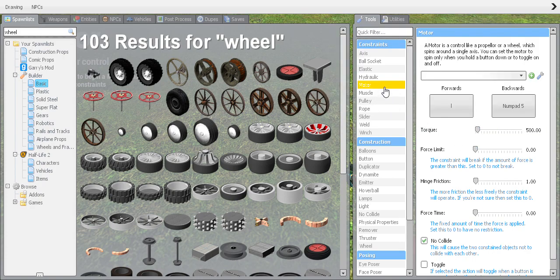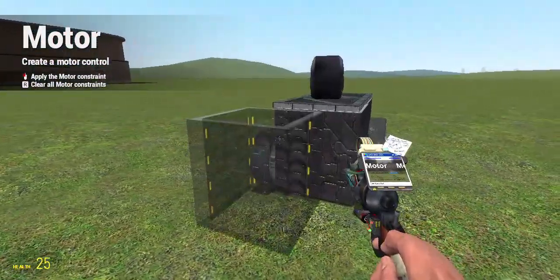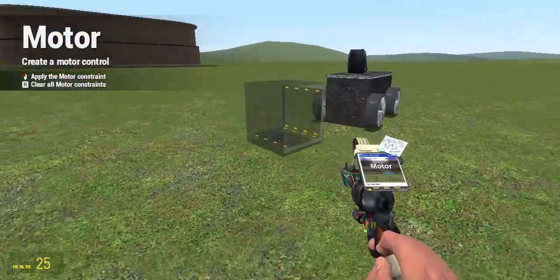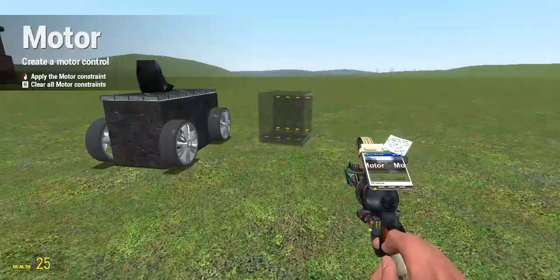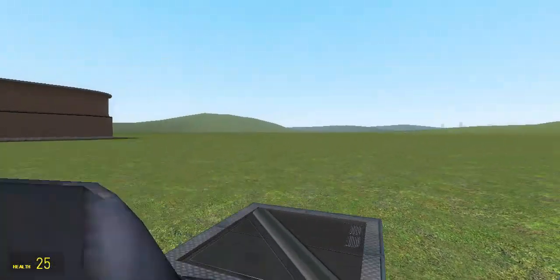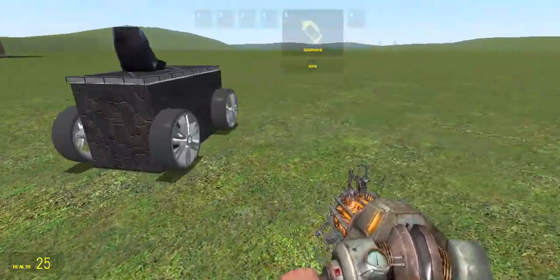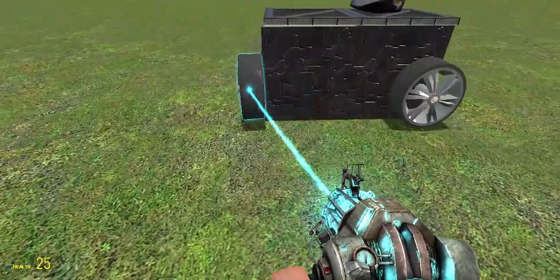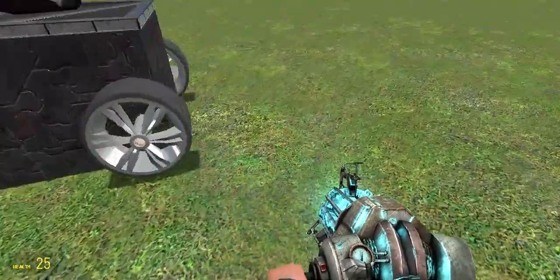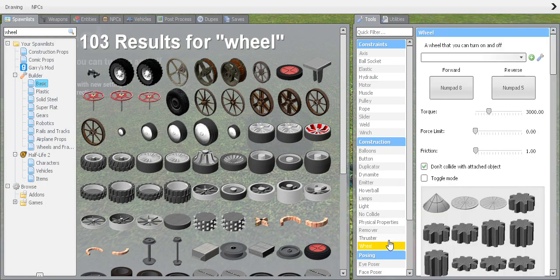Alright. Let's get a motor running. Hopefully. Forget the motor. But what you can do, which is fun, is create your own cars. We can get a thruster, there we are. Oh, wait, wheel.